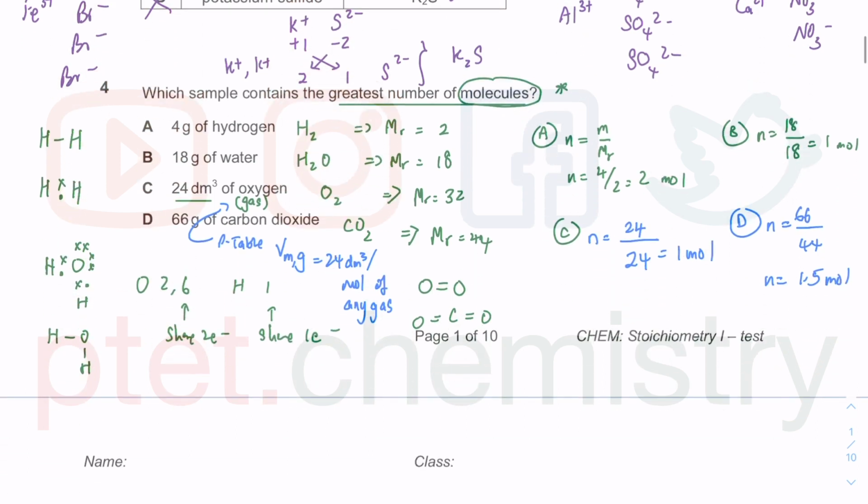It's also stated in the syllabus that candidates should be able to relate the formula. So the number of molecules is Avogadro constant, 6.02 times 10 to the 23, times the number of mole of molecules. So for A, B, C, and D above, I've worked out the exact number of mole of molecules. Without multiplying by Avogadro constant, I can see that the biggest number of mole is going to give me the biggest number of molecules. So, there's literally no need for you to work with 6.02 times 10 to the 23. It's better to work with mole. Find the biggest mole of the molecules. Then you will get the biggest number of your molecules, because this is just a constant. So A must be our answer there.